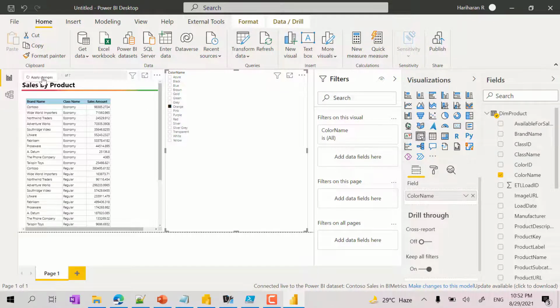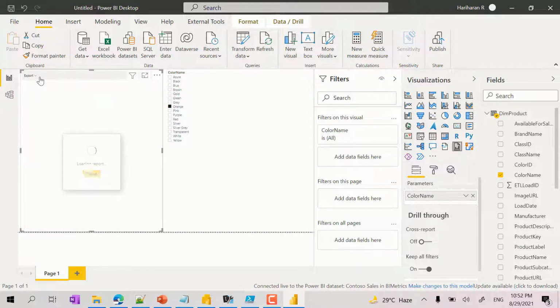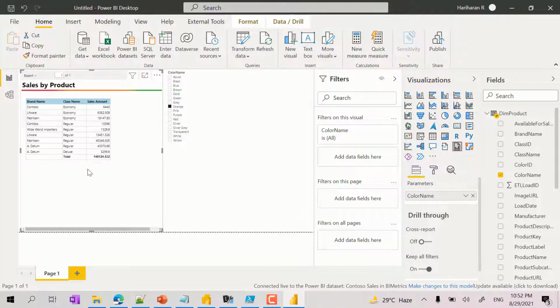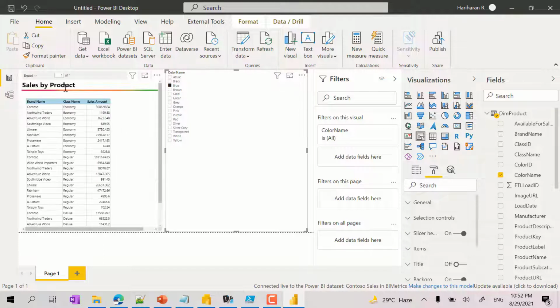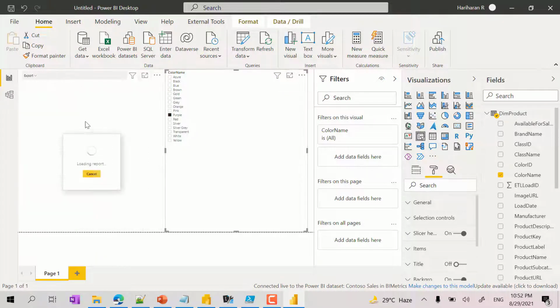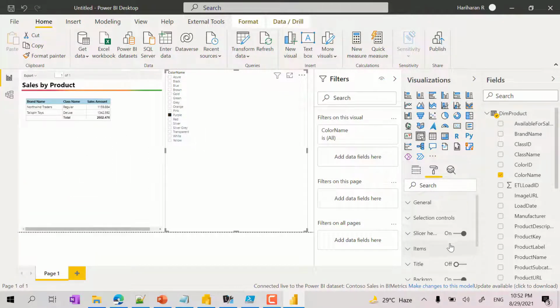So when I choose orange, here you can see we got an apply changes button. If I click apply changes, this orange color will be passed into that parameter value, and it is going to show only the data related to orange color. So this is the place where you can see this option, auto apply, is useful. If I turn it on, whenever I make a selection, the query will be changed, and the report will react to that selection and start showing the results. So this will be a very good option when you have a single slicer, and when you interact with the slicer and want to see the results immediately, you can turn this option on.